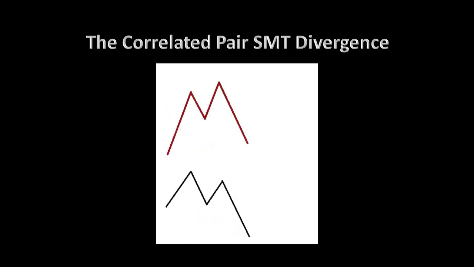Okay, much like a lot of the things that I share, all you have to do is invert the explanation and you get the sell side of it. We're going to use the top red line. That's going to represent the fiber, EUR/USD, and the black will represent the cable, the British pound USD pair.